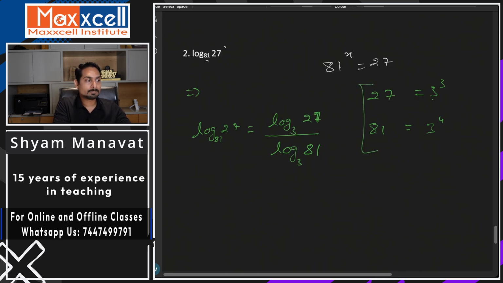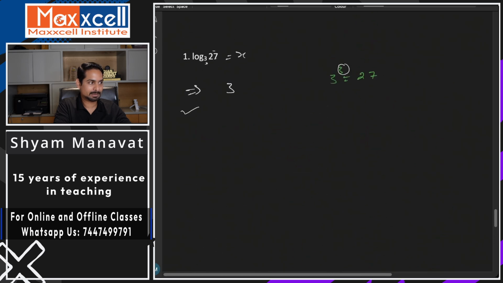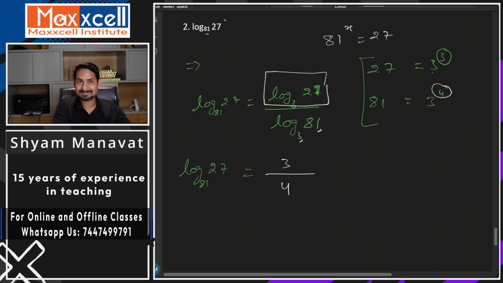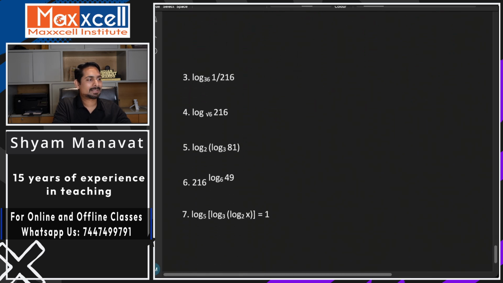I know that log 27 base 3, you get this when you have a power of 3 of the base. We solved this in question number 1, and the output is 3. And what power of 3 can get you 81? 4, right? So this is 4. That's how you can simplify. Did you understand when you need to introduce a new base and how to do it? Okay. Let's look at the next question.